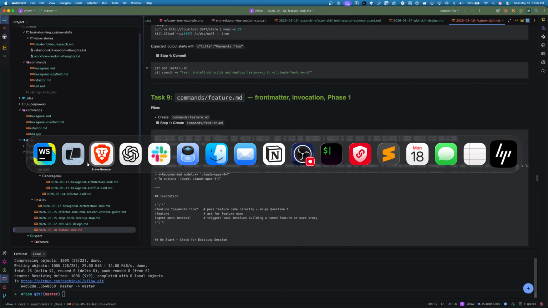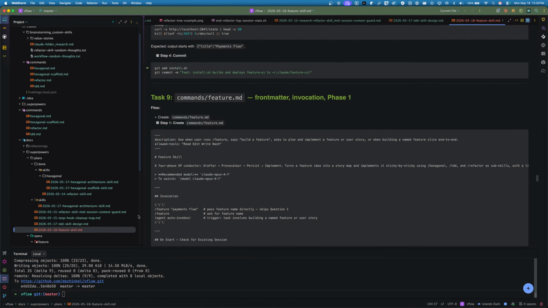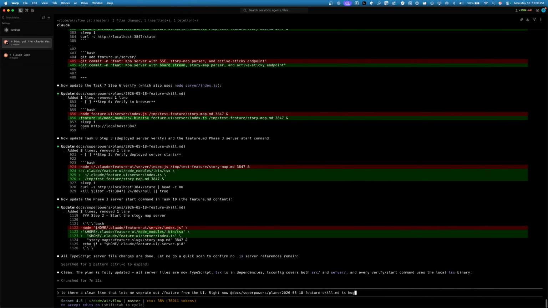You know what? Is there a clean line that lets me separate the feature from the UI? Right now, the feature skill is huge.